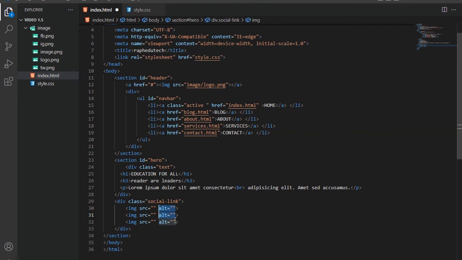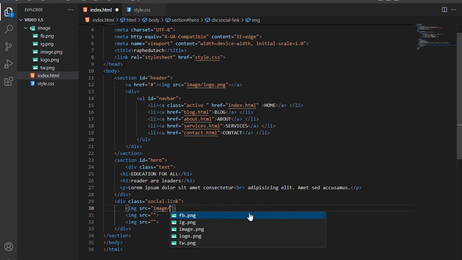Do the same thing here. Just move it along. Then inside this source, we add our link. So here now we give it an image name. Let's make the first one the Facebook one.